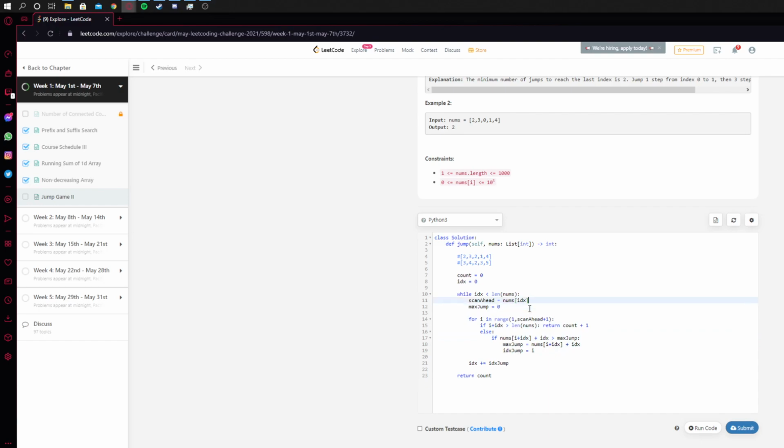True. Okay. Wait, if you don't define it there, can it access it? Yeah, but if the if runs, then you have it. They're saying they give you valid input. They're not going to give you 0, 0, 0, 0, 0. Yeah, but that if is in a for loop though.